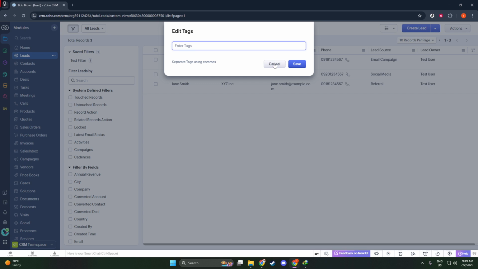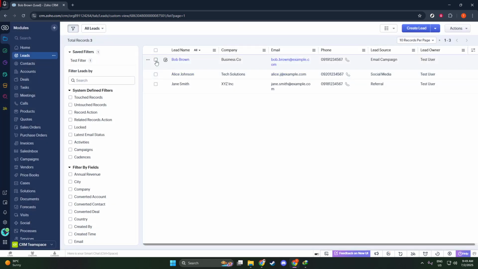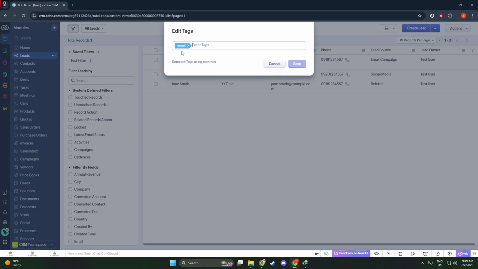In some cases, you might decide that a tag should be renamed instead of deleted. If this happens, rather than selecting the trash icon, use the edit icon next to the tag. Clicking on this allows you to change the tag's name. Keep in mind, however, that if you choose a new name that matches an existing tag, Zoho CRM will prompt you with an option to merge the two tags. This is a useful feature for consolidating tags and maintaining a streamlined database.